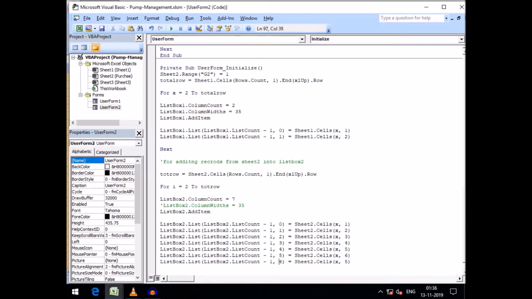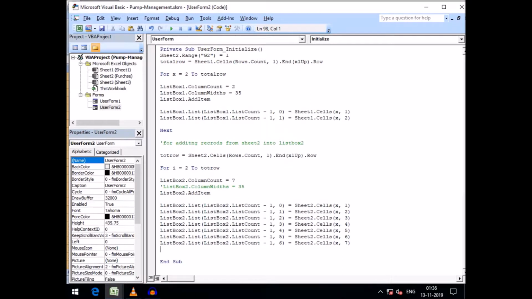We have already copied, just paste this, and it will be the sixth. 0 to 6 means seventh column of our list box 2 will be assigned the value of seventh column of sheet 2, that is 7th. And friends, we close the for with next.